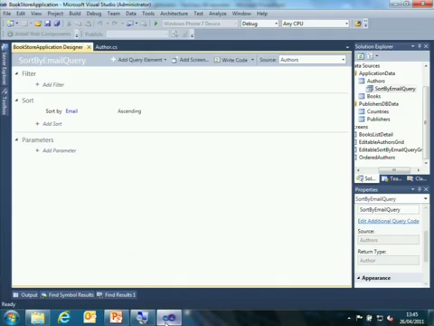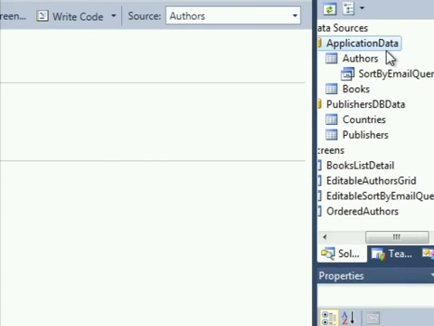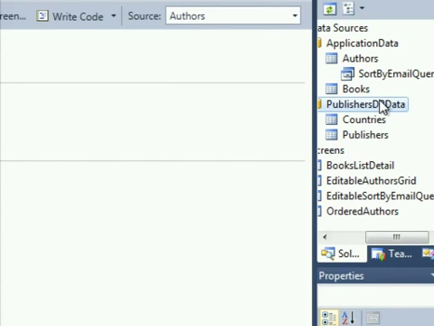So in my application here, I have the application data, which is the internal database. And then I have also, by right-clicking here, added another data source, and that is the publisher's database. And that publisher's database is an external SQL Server database running on my machine here that has countries and publishers. All right? Now, a book has to be published by a publisher.